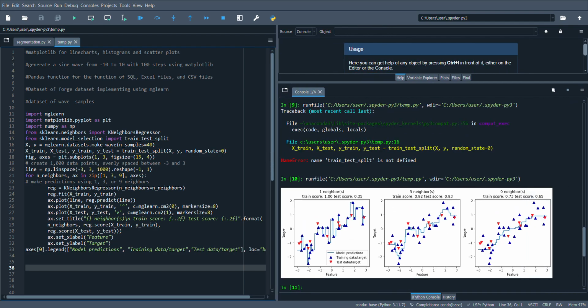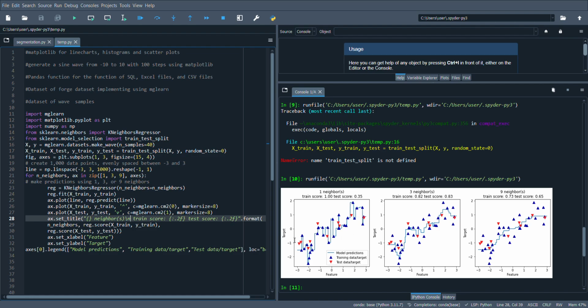Right. So we have taken the same data set, no change at all. That is the wave data set with 40 samples only. We have asked that the figure size should be 15 comma 4, and the limit should be -3 to 3 with linspace of 1000 and reshaping of -1 to 1. So neighboring values we have given as 1, 3, 9. These neighboring values are printed in terms of connectivity with a line.